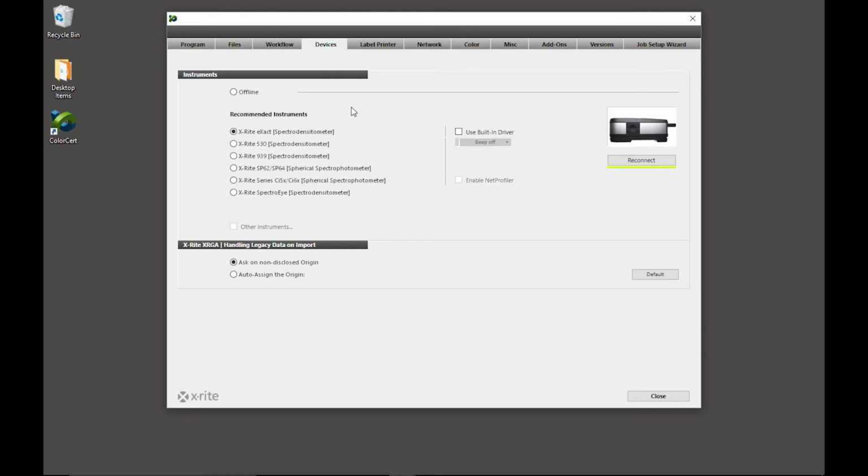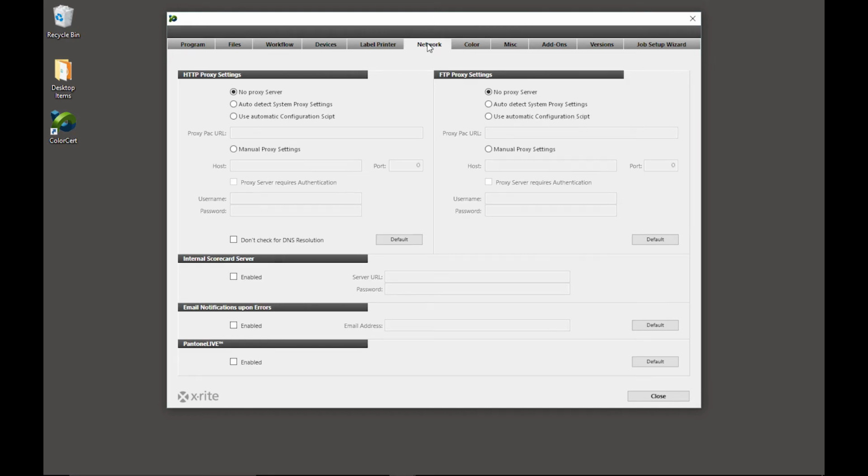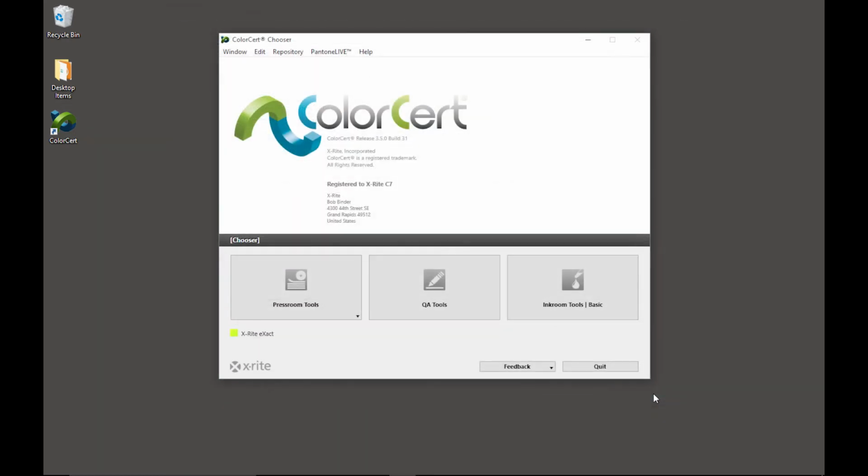And the last thing we want to take a look at here, just so you're aware, if you are using Pantone Live, we want to come to the Network tab, and down at the bottom of this, we want to place a check in the box here under Pantone Live to enable that. Once we've done so, we can go ahead and click on close.